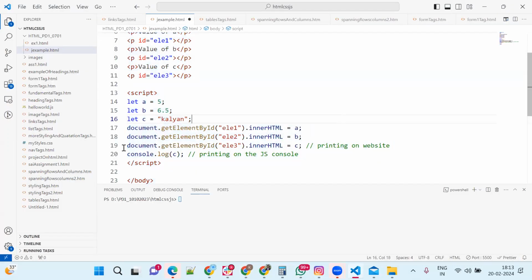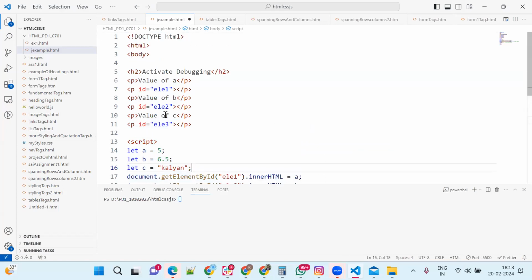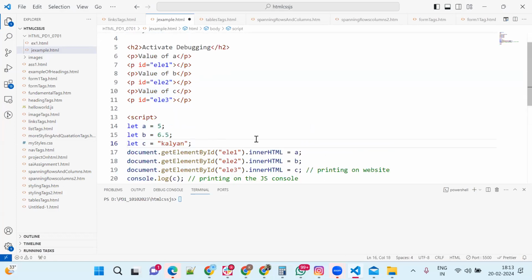Let us go back to our example. Operation means you have to perform some kind of task on the values.